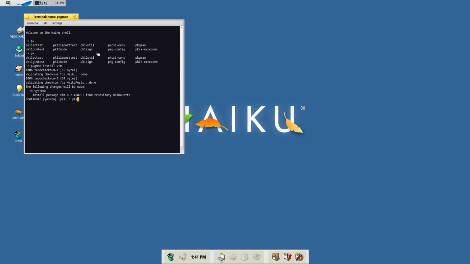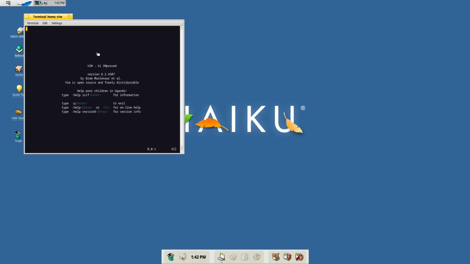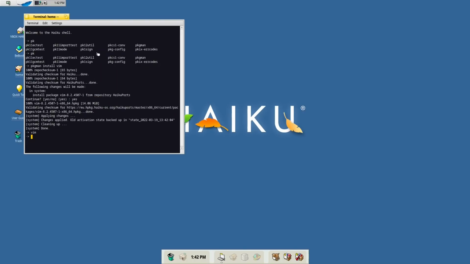Do I want to install it? Yes, I do. And it's downloading Vim now. Comes in a different package format to anything I've been used to, HPKG, and it's all done. So if I open up Vim now, there we are. Vim is installed.